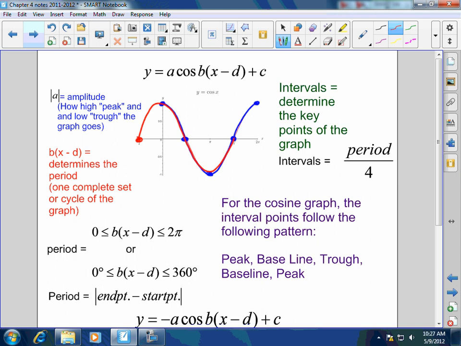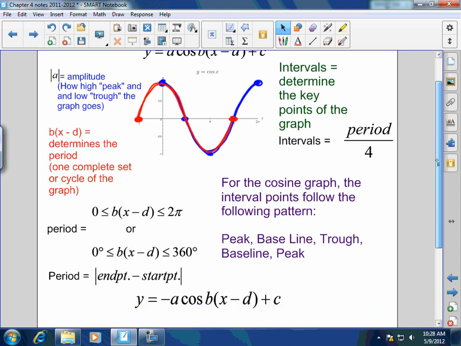So it's very difficult sometimes to determine, oh my God, what is this? Is this a sine graph or a cosine? I would know it's a cosine graph because I went from a peak to my other peak. The sine segment of this would be from base to base. Does that make sense? Okay? Not really anything to do with actual graphing, but I'm just trying to make some connections here.